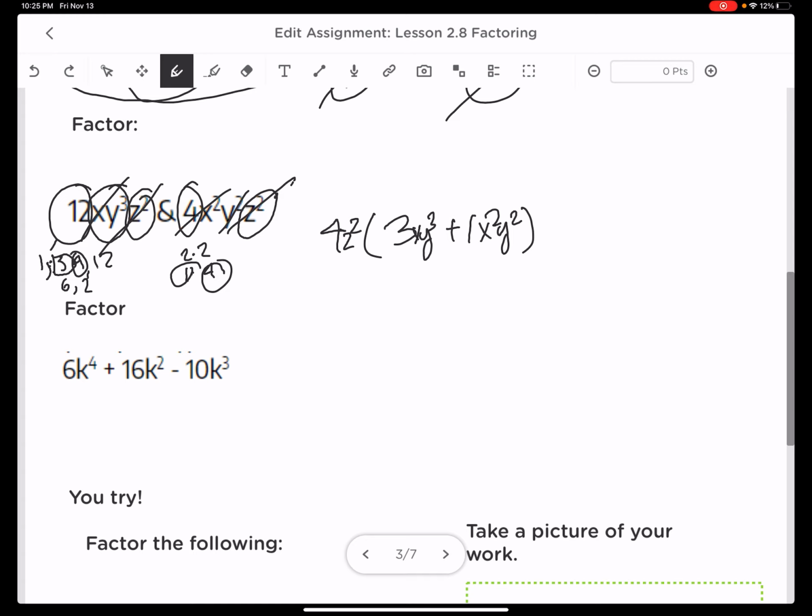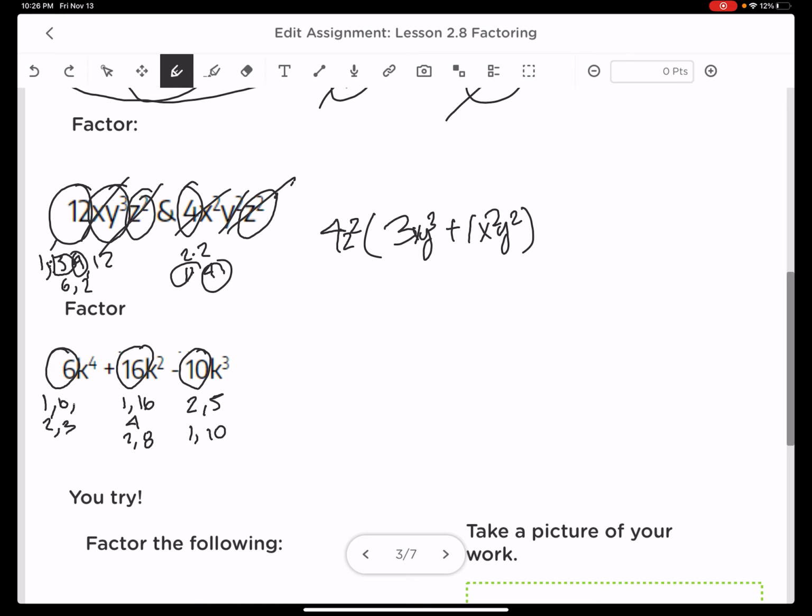So now the last one, same thing. We're going to look at our values and we're going to find our values' factors first. So we have 1 times 6, 2 times 3. Those are our factors of 6. Now 16, we have 1, 16, and then the 4s, because 4 times 4 will give us 16. And then 2 times 8. Then our 10, we have 2 times 5, 1 times 10, and that is it.